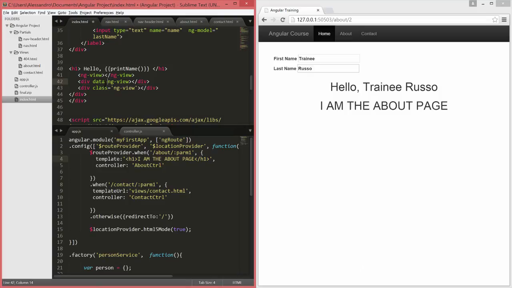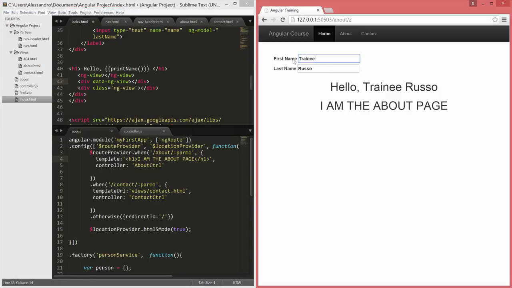So I hope you enjoyed this lesson. With this chapter we are actually concluding the section about routing and views and templating in AngularJS. From the next section onwards, we'll start using a new template. I think you guys will be already tired of seeing just this easy form with first name and last name. It's not even a form, we have no submit button, we have no actual information that we can show on the screen other than whatever the user just typed.